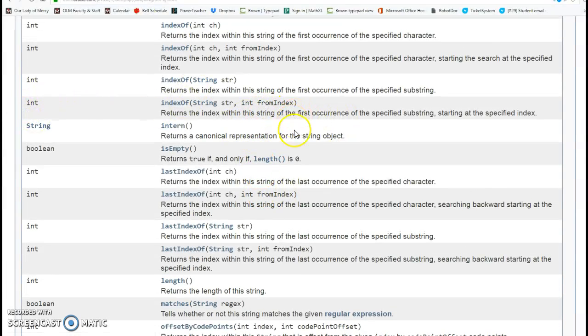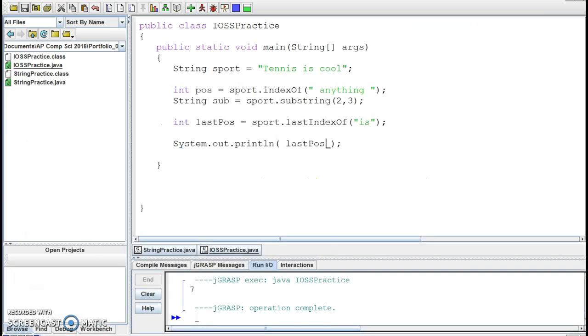But hopefully you'll start to read some of this API and look at it on your own. And yeah, hopefully that was helpful, hopefully clarified some things, and you'll do some practice down below.